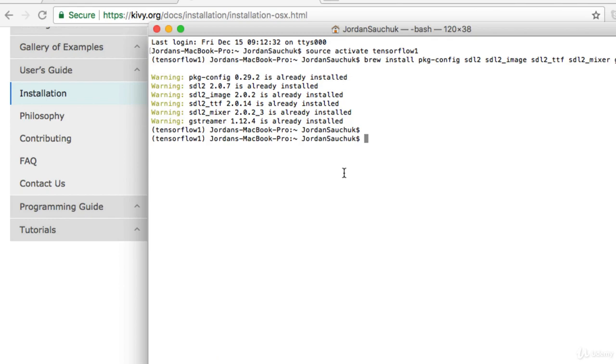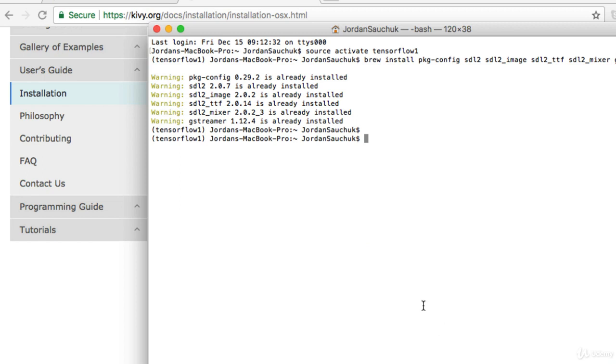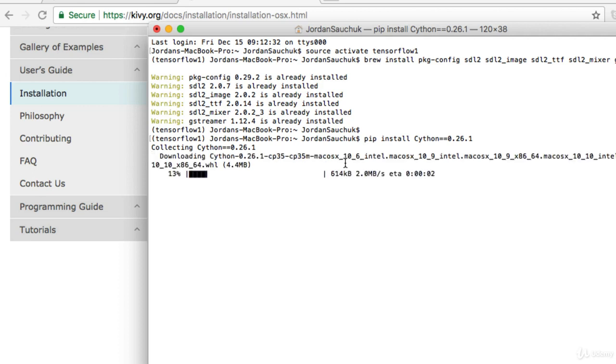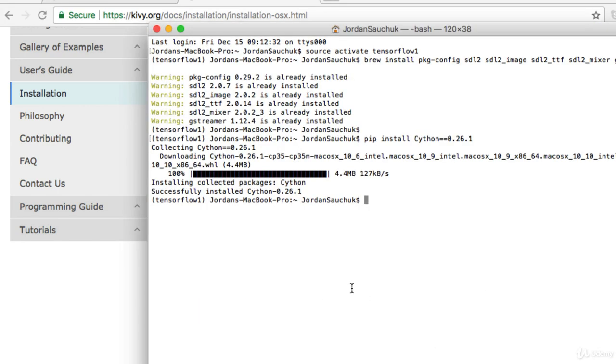Alright, I actually had them installed in this environment, so we want to copy the following command, and we're going to install Python. It should be a relatively quick install, but I will pause the video just in case. Oh, let's see, it's collecting it. And while that runs, we're going to go back. You don't have to copy it if you can remember pip install Kivy, but sometimes it just makes it simple. And we're going to run the following command. We're going to let that run and return back to the video.